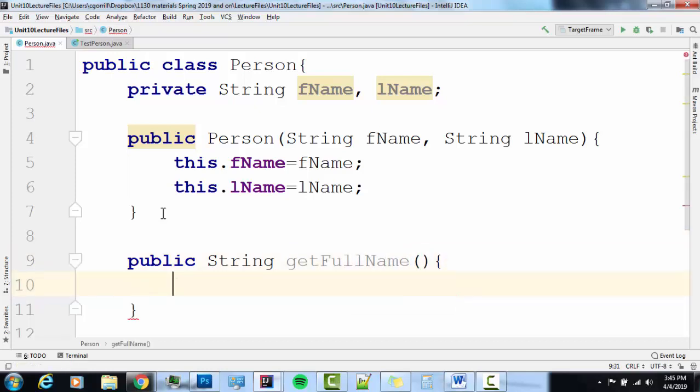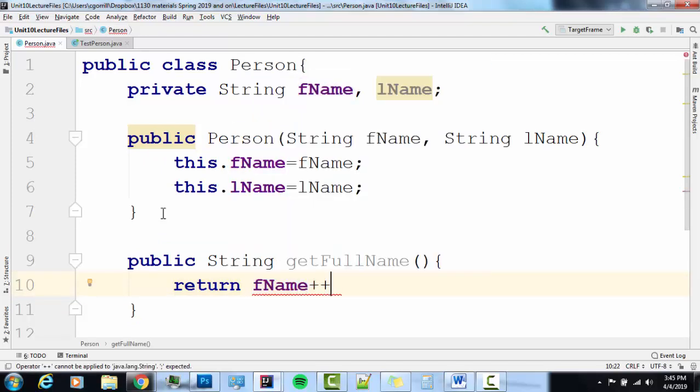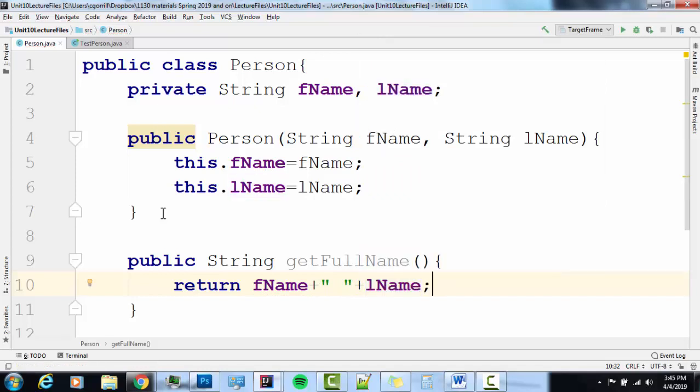And what this is going to do is return the fName plus a space plus the lName. There you go. Now I'm working on that data in the class. I'm going to use the data from these instance variables in this method called getFullName.